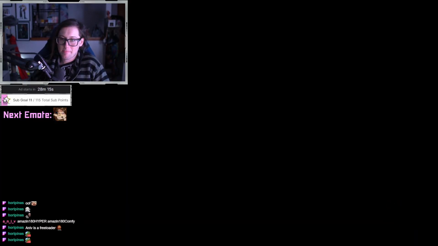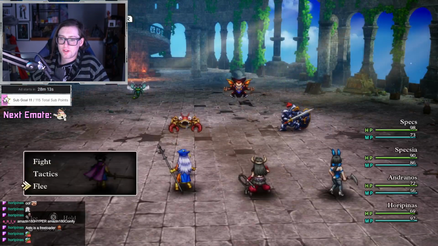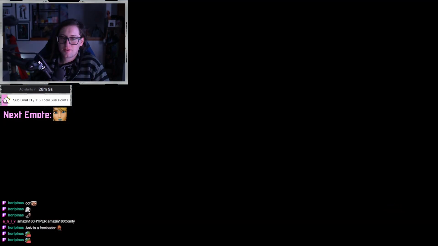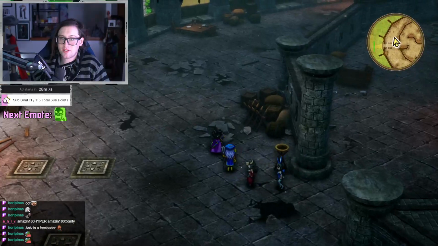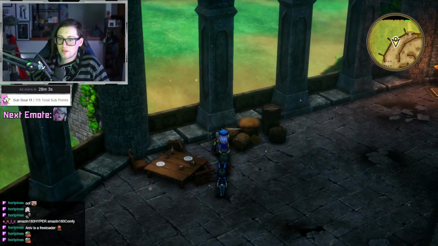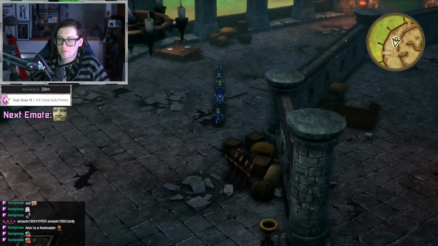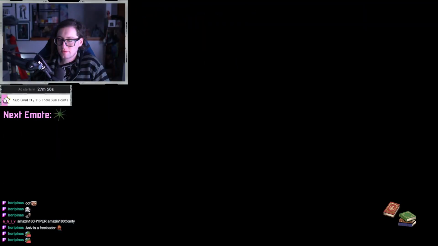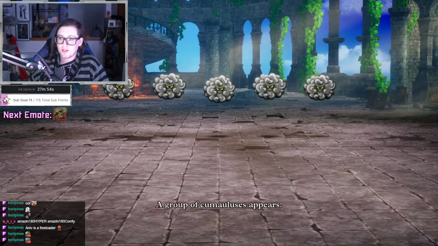Oh, that might be a barrel we can search over there. Hang on. Alright, we're gonna start running away from a bunch of this stuff. These enemies are a little weak for us because we did an entire section of the game early, it seems. Which is kind of my fault.